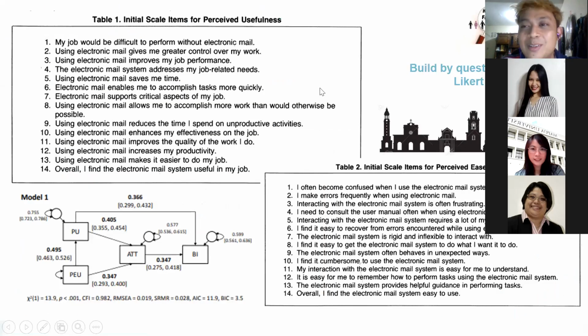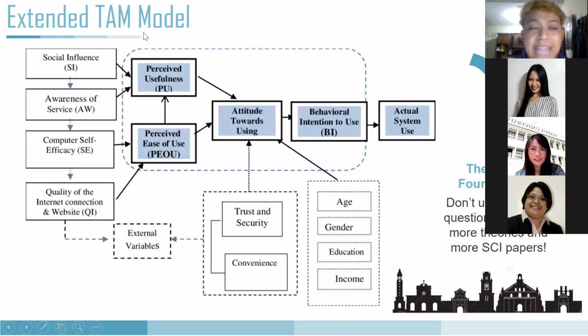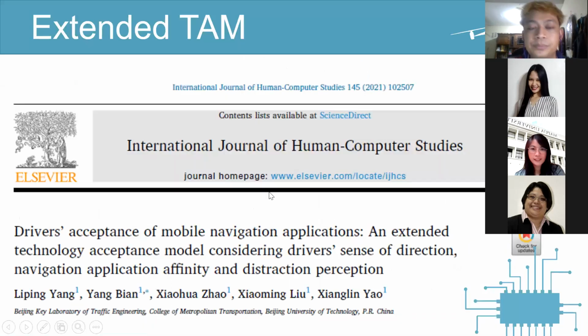2021 is actually, wow, I realized that the competition of using the TAM is very tough. Okay, this is actually the standard that he published. He utilized the Likert scale, and this is just a simple one, but nowadays people try to extend, even more and more variables that they add into the technology acceptance model. For example, like this one.